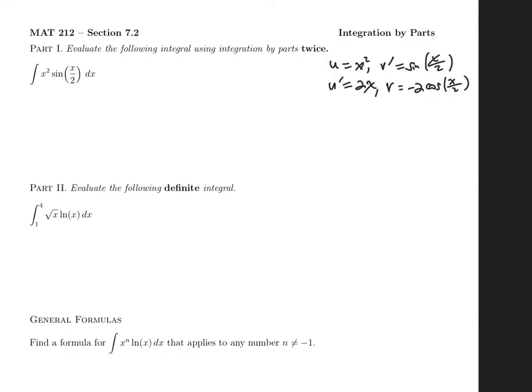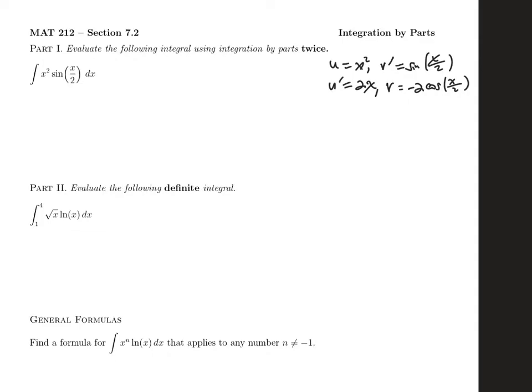And you should always take a second here and make sure this makes sense. Think about what the derivative of this would be. With the chain rule, the derivative of this would be negative 2 times negative sine x over 2 times 1/2. So that times 1/2 that happens by the chain rule is going to hit that 2, and that's what's going to leave us with just the sine of x over 2.